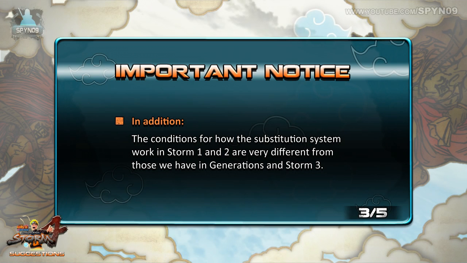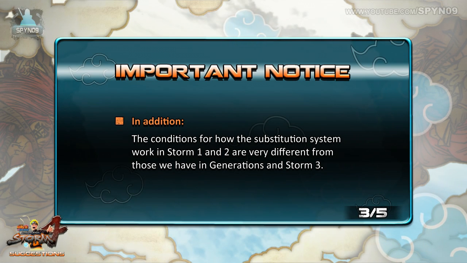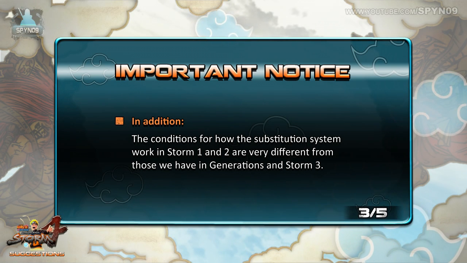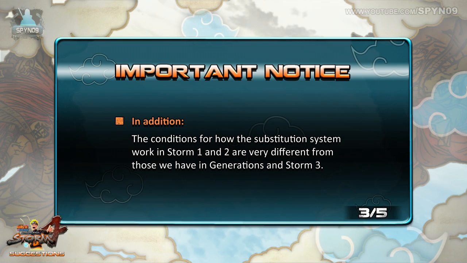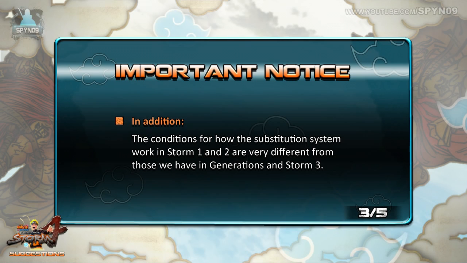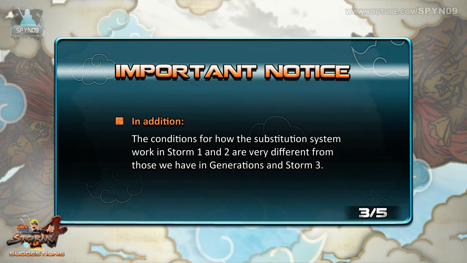Now, I need you to understand that the reason why people see the chakra bar and the substitution bar as being two opposites is caused by the fact that they don't have the same conditions for when, where and how easily you're allowed to perform the substitution technique. You may recall that in Storm 1 and 2 you risked getting hit with jutsus, ultimates and team ultimates when your opponent substituted your combos, which basically left you wide open because the games didn't allow you to substitute in that given situation. Unfortunately, this is what some people associate the chakra substitution with, which we know by now is wrong to do.